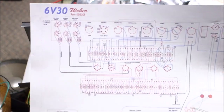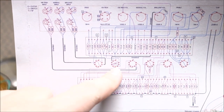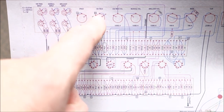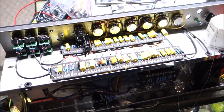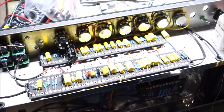Okay, so I finished connecting the input jacks to the respective tubes, and I haven't messed with the vibrato tremolo pots yet, but I put the remainder of the pots in and I wired them up. So again, just trying to follow the diagram, being very careful.